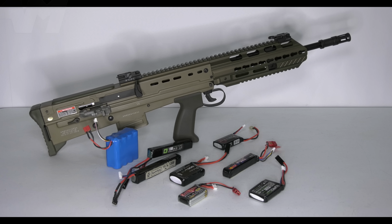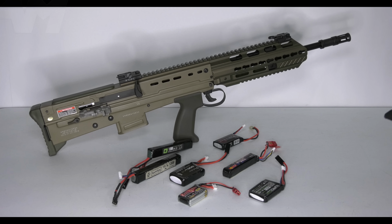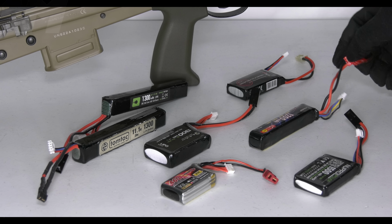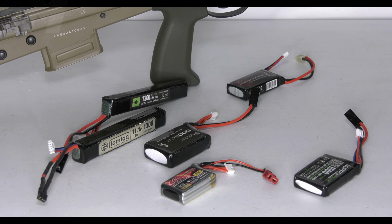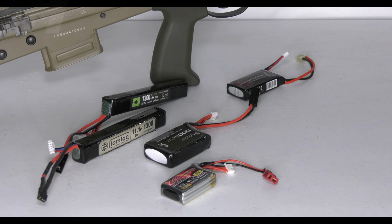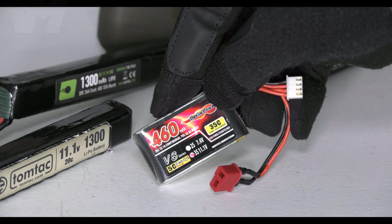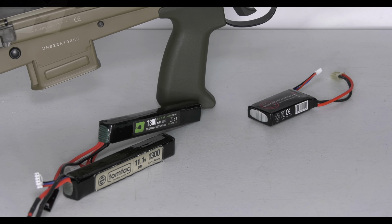Now, I'm not gonna lie, I struggled, like I mentioned earlier, to get a battery pack to fit into this. I'm only joking, this would never fit in there, and it's not for that. But in terms of all of these, I couldn't find my little adapter to convert that Deans to a Tamiya, so that was out of the question. And this, a bit too wide, this too, a bit too wide and fat, that was perfect. Believe it or not, this is an 11.1, but again, it's a Deans. And again, I couldn't find that adapter and I couldn't be asked to rewire the plug.